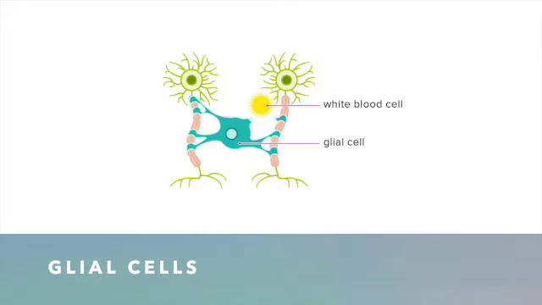Furthermore, during a period of inflammation, glial cells may be killed by the white blood cells. Glial cells are located around the nerve cells and provide support and insulation between the neurons. These glial cells are also responsible for the production of new myelin sheath when it's damaged. However, if glial cells are killed, they are unable to repair the myelin sheath, ultimately leading to a weaker myelin.